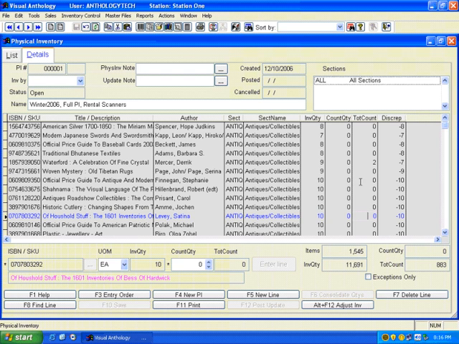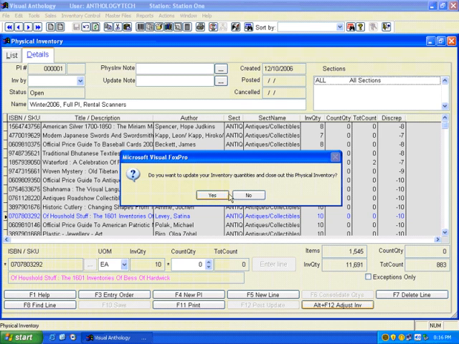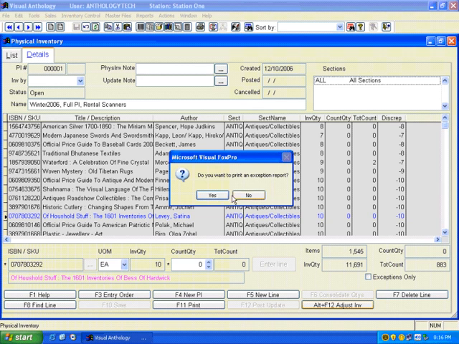So if all is well and you're comfortable with that, then the last thing you want to do, the very last step, the thing that will wrap this whole thing up, is this Alt F12 adjust INV. So we'll do Alt F12, and this is the final one. Do you really want to close out? Yes, I do. And I am given the option again to print a report, but I just did it a moment ago, so I'll say no.